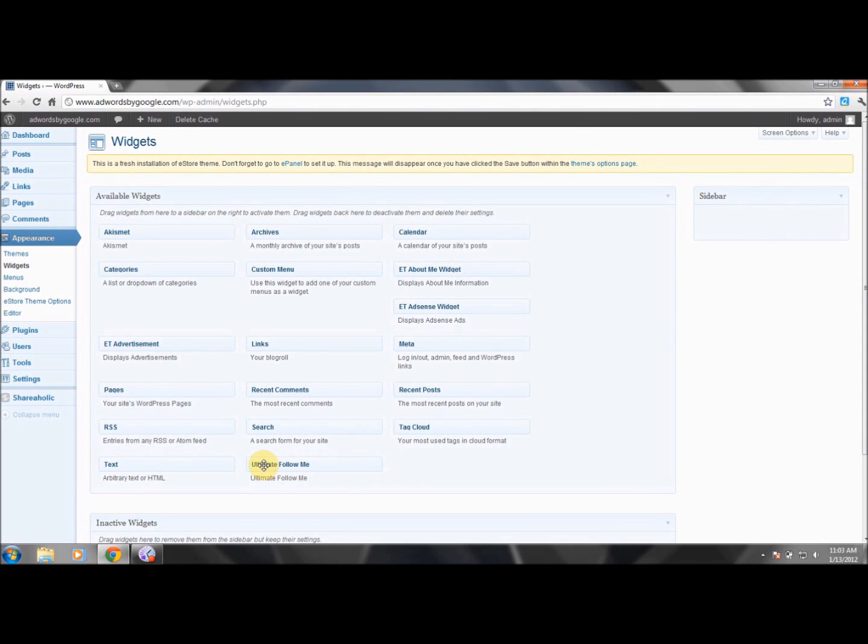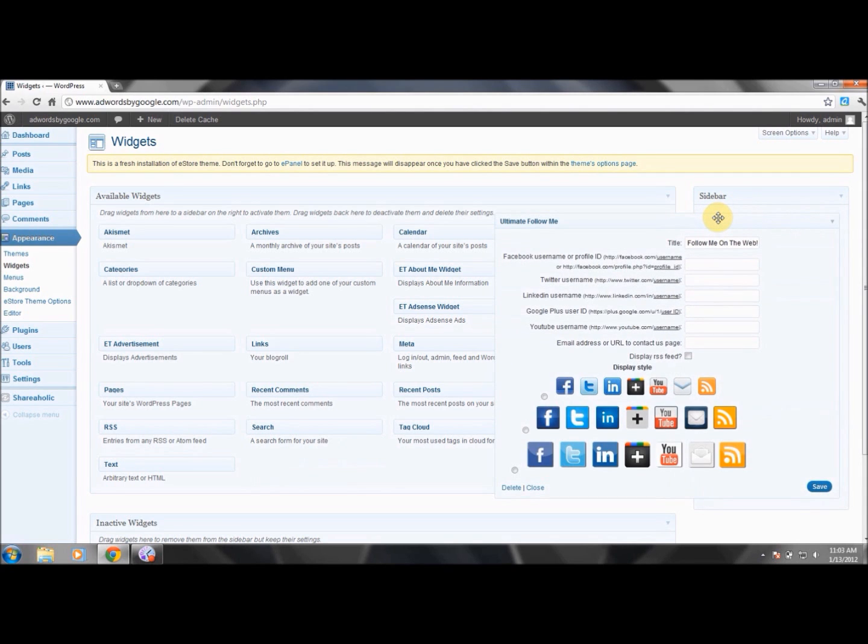But the ultimate follow me plugin is actually a sidebar widget, and you left click on this and you drag it over here, and this is where you actually edit this.